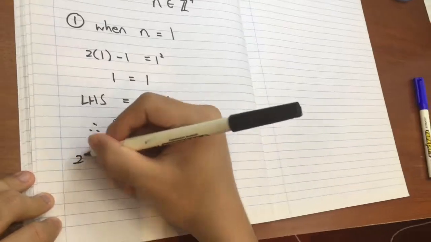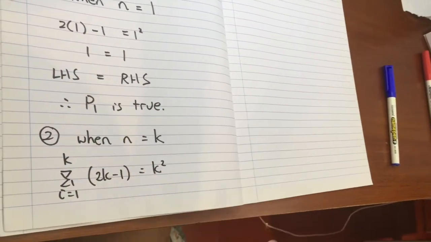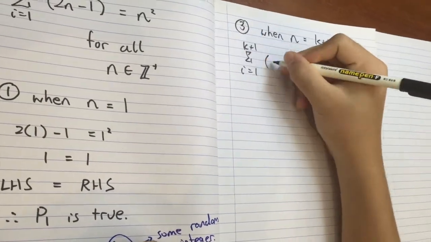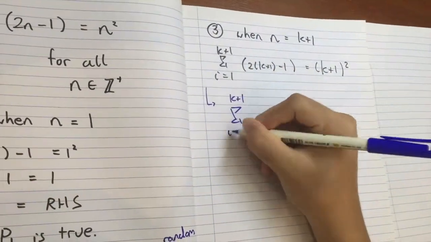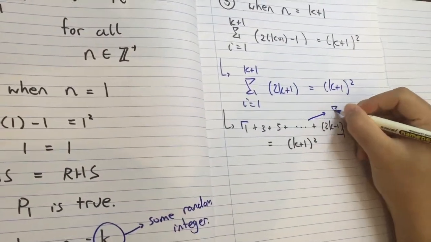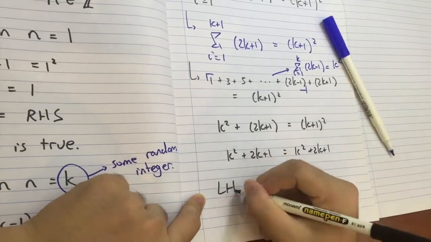Step 2 is assuming that our general proposition is true. In other words, by replacing n with k, some random integer, we're assuming that some dominoes in the stack will fall. Step 3 is proving that its following expression, specifically when n equals k plus 1, is true. Essentially, we're proving that the next domino in the series will fall. Here, we can rearrange the equation using our assumption in step 2 to prove that the left-hand side equals the right-hand side, proving our conjecture true.